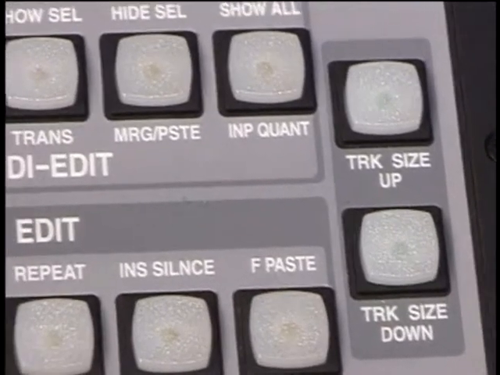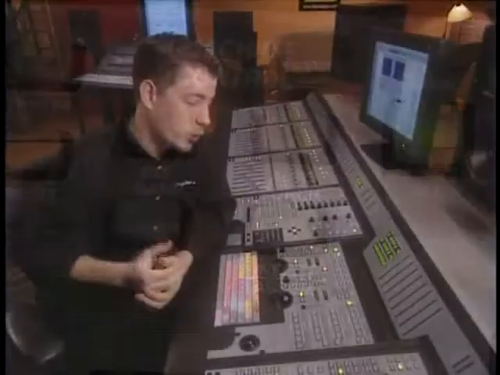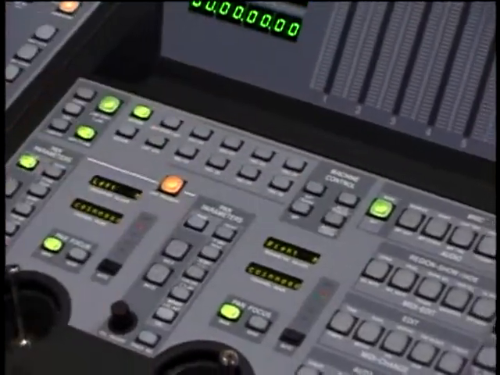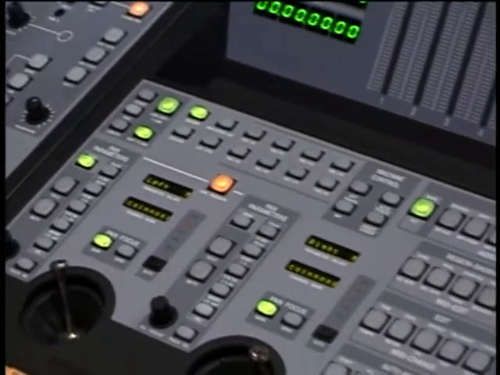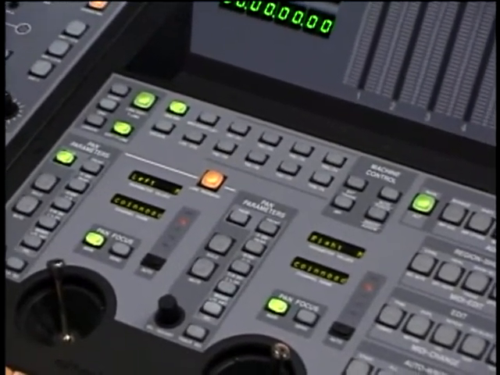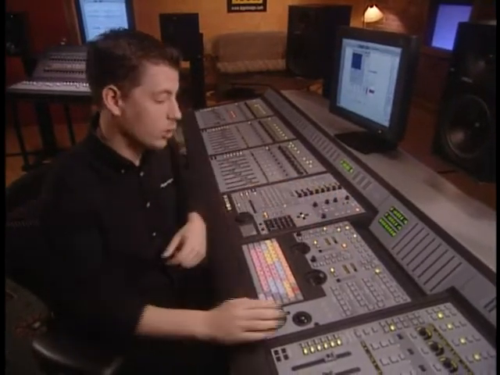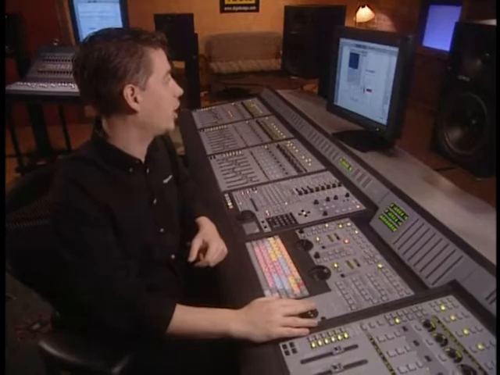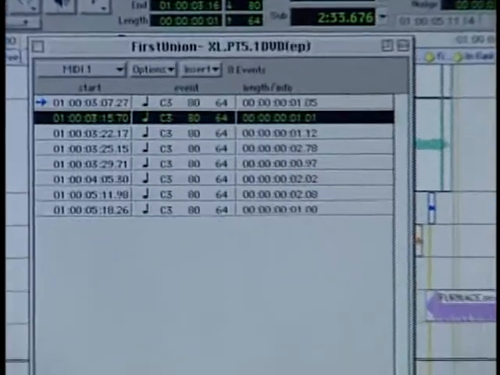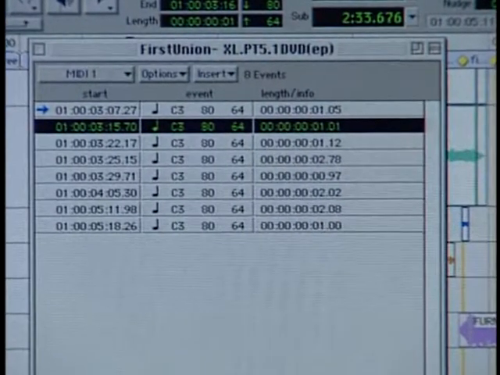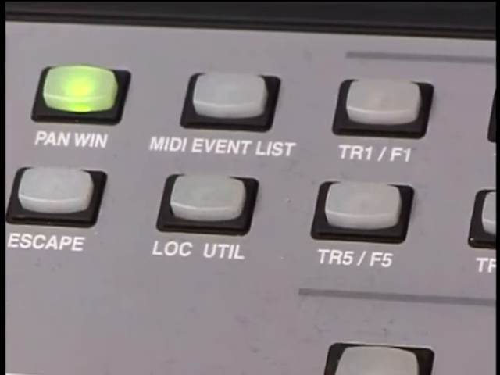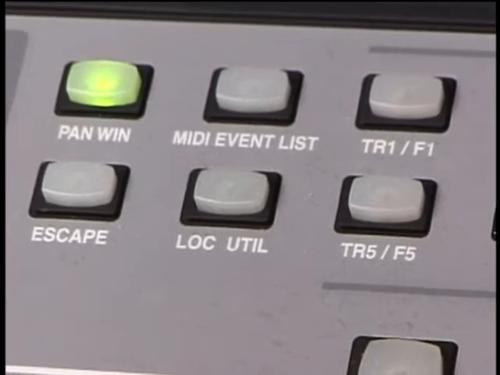Moving across from that, if you're working with machine control, we give the ability to track arm remotely your 9-pin device and also change your various edit modes for the machine control. For example, insert or assemble record control. To the left of that, we give the ability then to actually access your MIDI event lists. So we can now bring up your MIDI event list and see any Foley or any MIDI events that you have in there. This MIDI event list key can also fire out MIDI commands, so there's no need to have a dedicated MIDI keyboard anywhere near your ProControl itself.